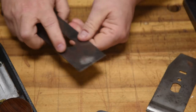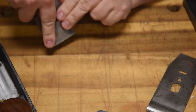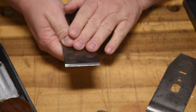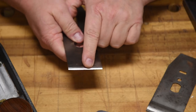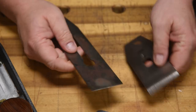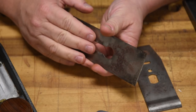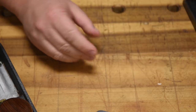And there are a lot of people out there that just tell you, don't worry about it, just get it close, and it's okay to add a kind of concave to this if you are sharpening it by hand, which most of us nowadays, I believe, probably use the hollow grinding method. And since that bevel just isn't that big, it's a little bit more difficult to do it that way. Now, there are a lot of aftermarket companies if you want to get a thicker blade to make it perform even better. But when you do that, you have to be considerate of the plane bodies.